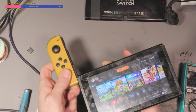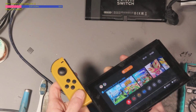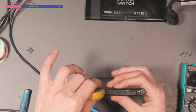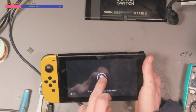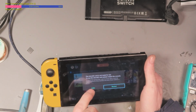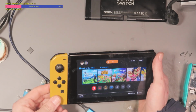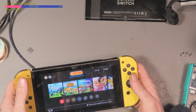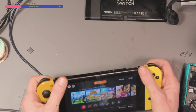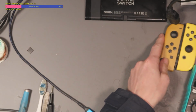That's a little bit. See that? It's getting stuck. That Joy-Con rail might need replacing. Apparently it's the left one that's damaged as well. That Joy-Con rail is not right. It is connecting. So is that one. Oh, it's got stick drift. Yeah, I can't fix that now because I've got no replacement Joy-Con analogues. So yeah, this is done then. I can't fix stick drift because I haven't got any replacement analogues. I'll have to overnight some.